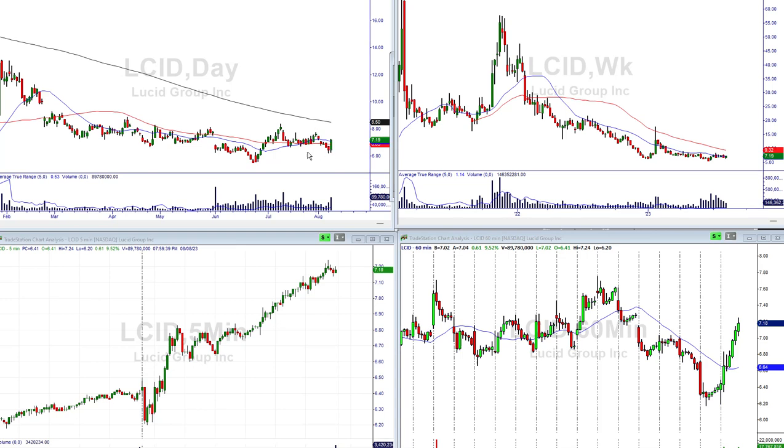So the daily chart's already been down. I mean, the stock's been down from $65 to $5, and it tried to rally, came back, couldn't hold the support, broke support, and today it gapped down right into this area. So it was really the earnings reaction. It wasn't really gapping to support. Now I was watching this area to break 6.21 and see if it was going to break. If it's going to break, it's heading lower.